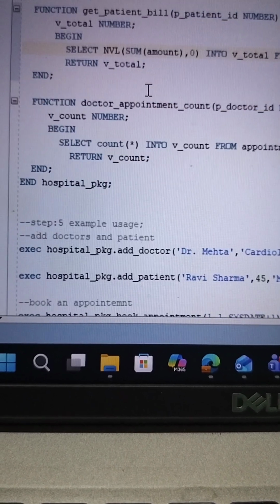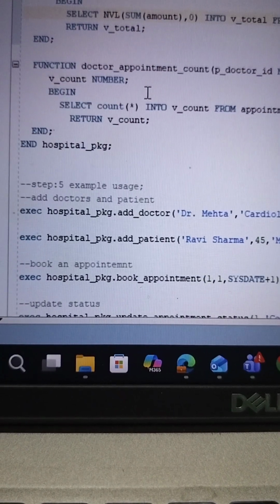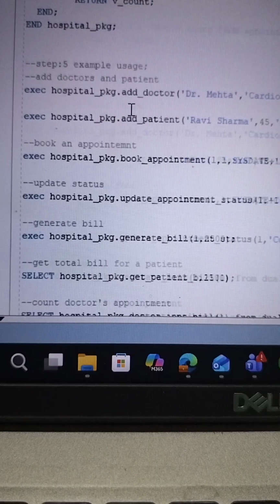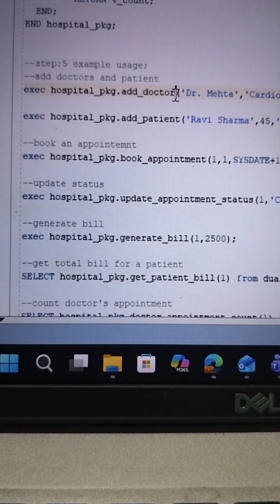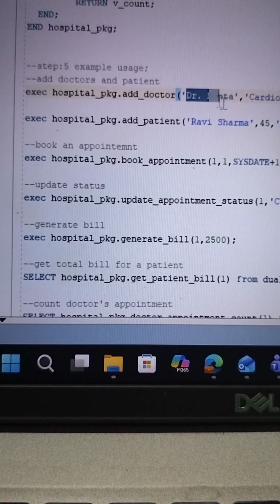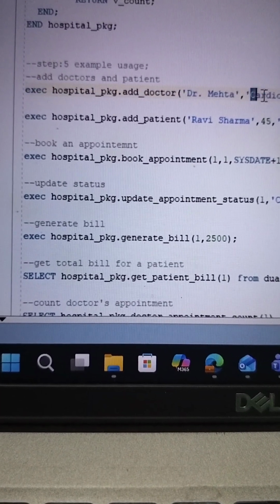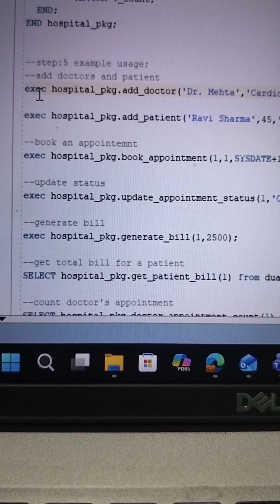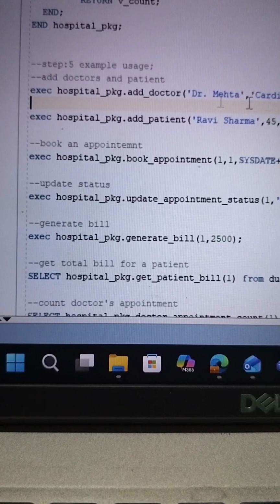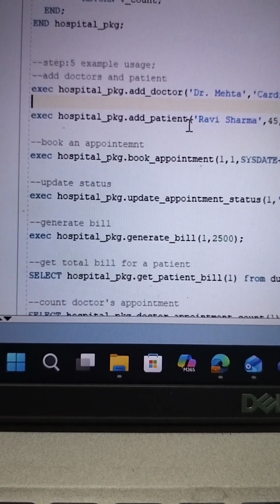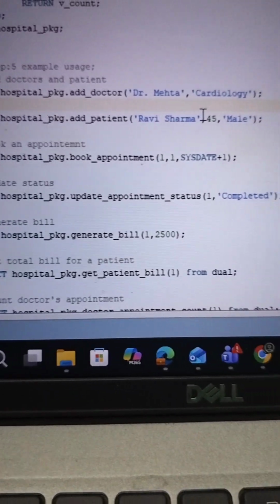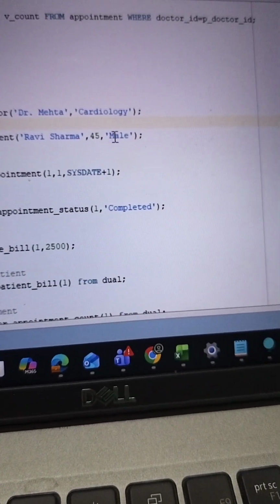Okay, so we have to count accordingly, and after that we are just executing the add doctor procedure which we created: what is the name of the doctor and what is the specialty, so cardiology. We can execute it properly. After that, execute hospital package add patient: what is the name of the patient, the age, and the gender.